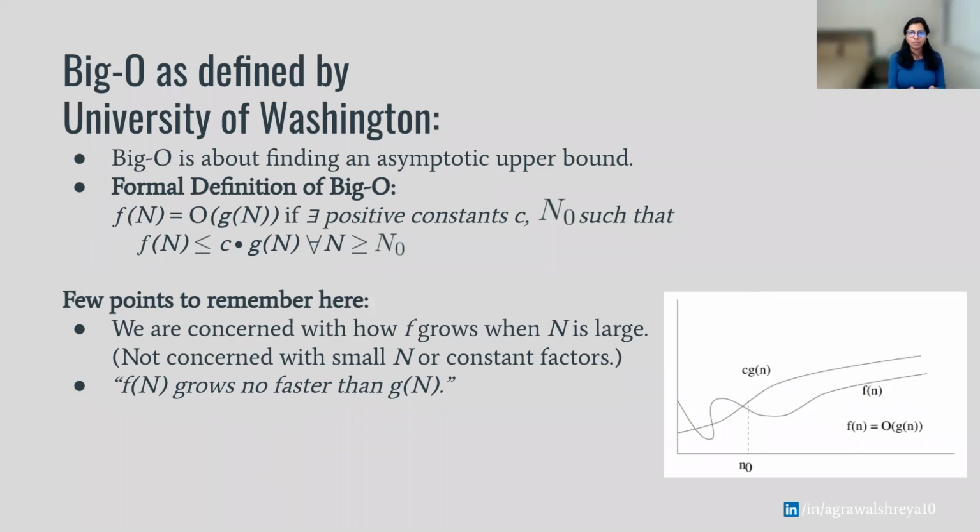But when we are writing a program, we always consider the worst case scenario. Why? Because if it performs well in the worst case scenario, it will definitely perform better when the situations are favorable, right? That's why we focus more on big O rather than big omega or big theta, because big omega is the best case complexity, where you are performing the least number of computations possible. Instead, in big O, we are performing the maximum number of computations possible to get the desired result. So I hope that was clear.